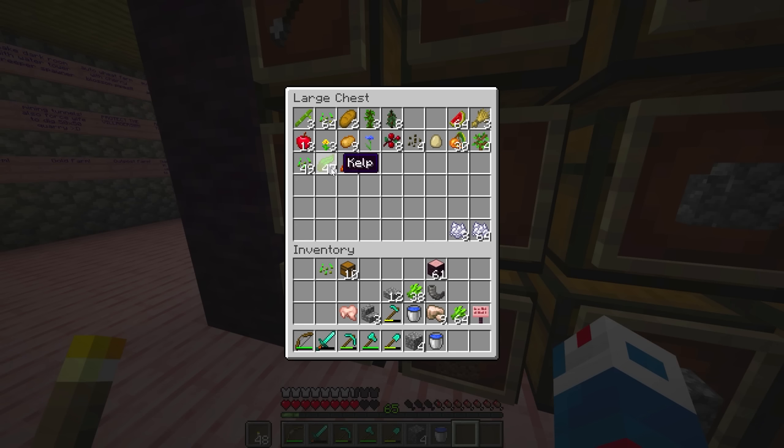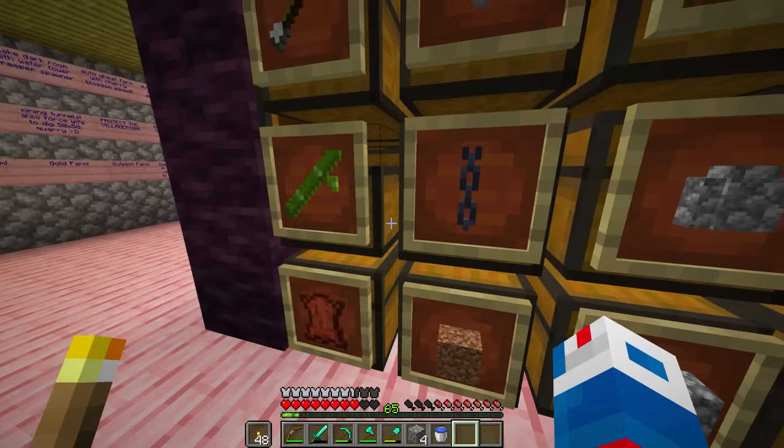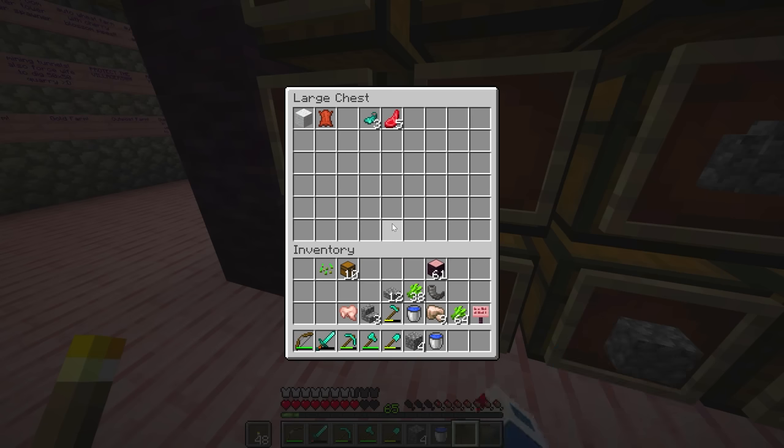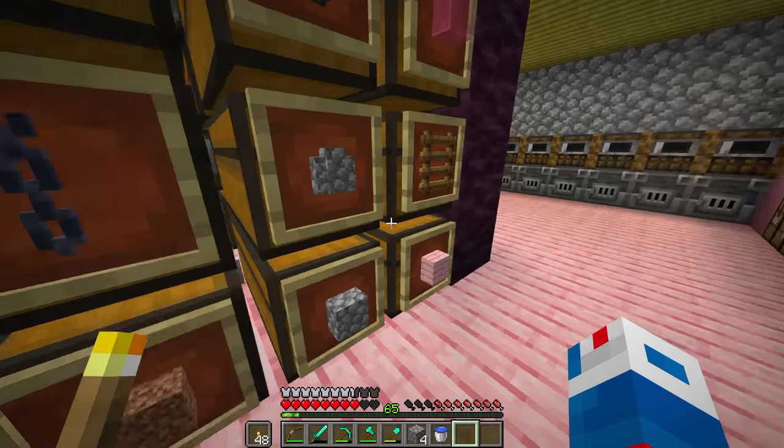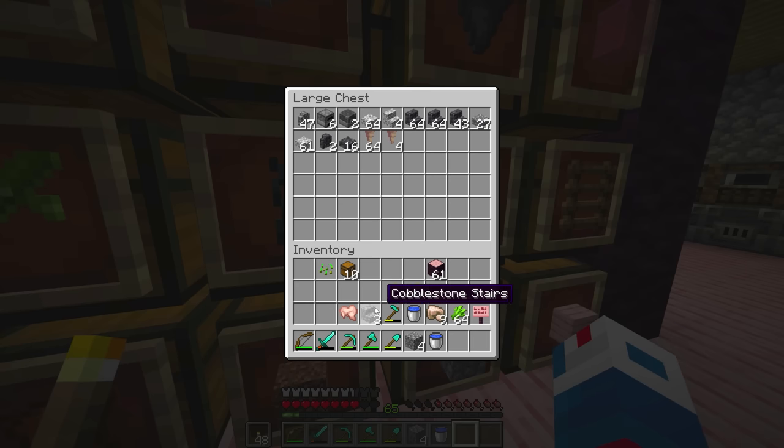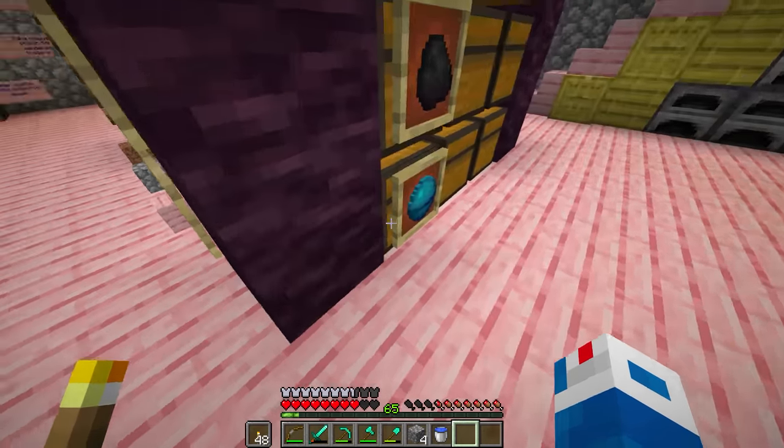We definitely need a source of food. We should probably make a wheat farm more than anything. I don't really know what kind to make. I wanted to make an automatic one, but replanting those can be a little bit egregiously difficult. Put this stuff up. I guess this is a rare item.